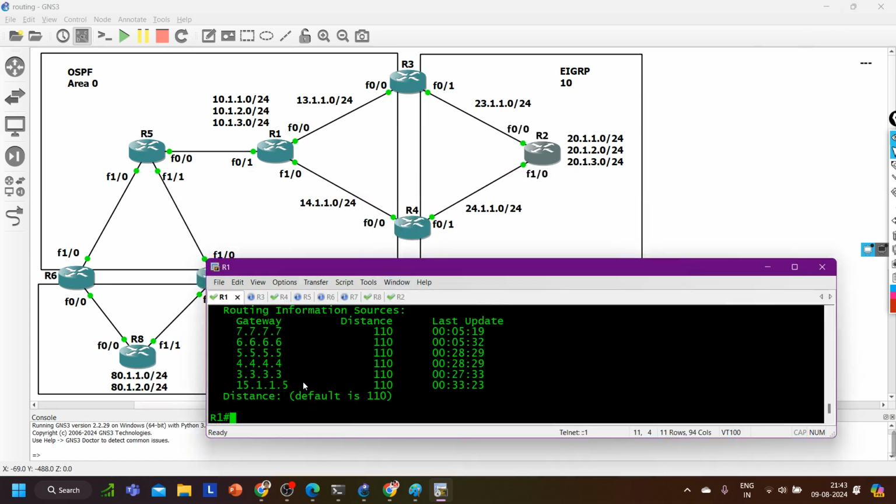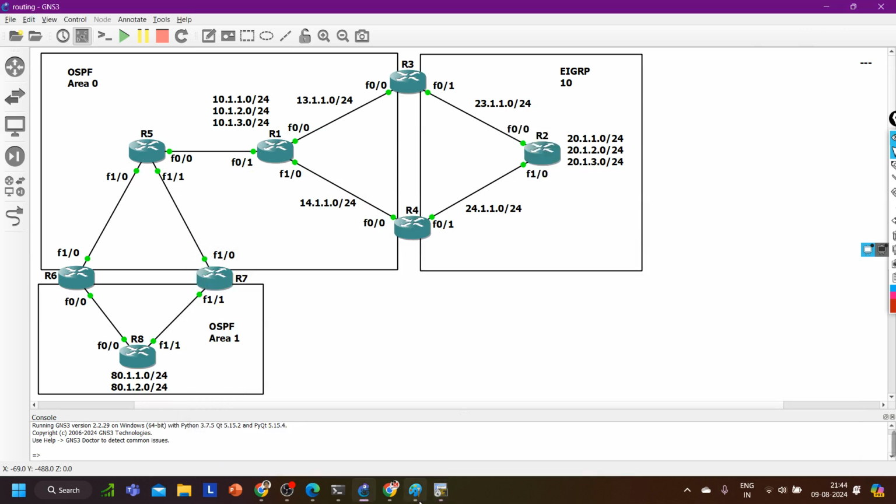Clear? So this is an interview question. In the stub area, how will routers get external prefixes? Routers will not get external prefixes. Instead of external prefixes, the router will get a default route, right? This is the stub area, first stub area.